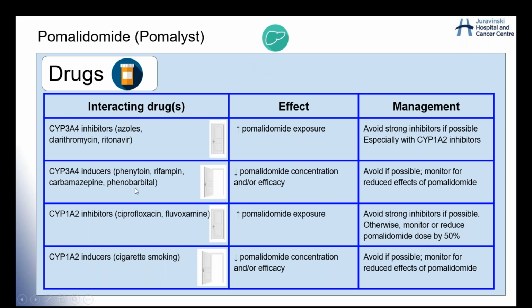That's really the purpose of this slide. There's a lot of medications there, and we don't expect you to know them all, but know that pomalidomide goes through the liver, goes through these enzymes, and anything that interferes with these enzymes tends to affect the level of pomalidomide, either increasing its exposure or decreasing it. The concern really becomes that if you're taking inhibitors or things that close two doors, then that becomes a bigger problem, and one of them needs to be stopped, or the dose of one medication needs to be changed.